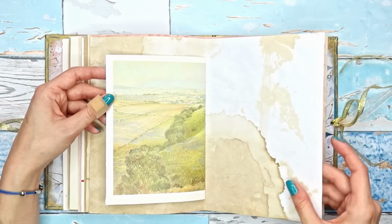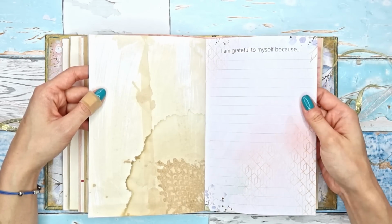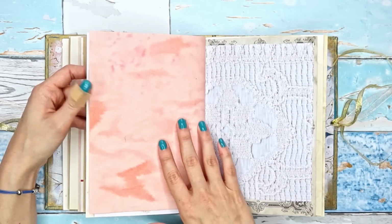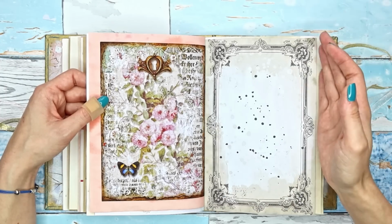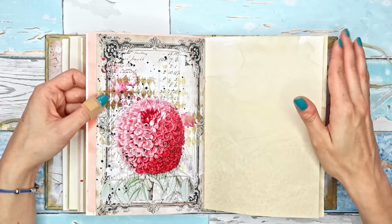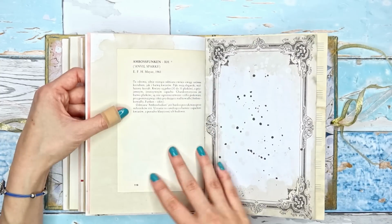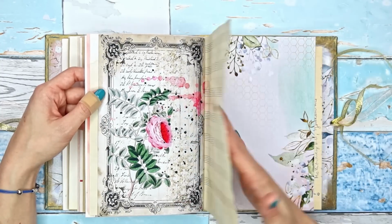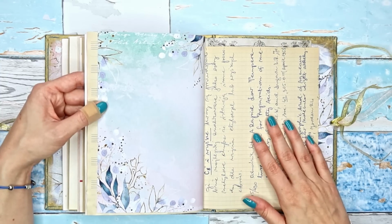So even if it's hard, I always try to find something to be grateful for, because it's very easy, especially nowadays, to fall into this trap of feeling very negative and thinking negative thoughts. And of course, it's not easy to stay positive. I'm having a hard time myself, but definitely I'm making an effort to stay grateful for the things that I still have in my life.